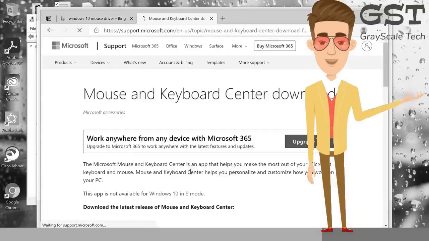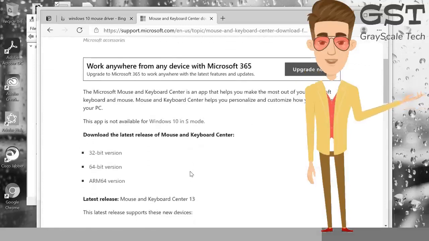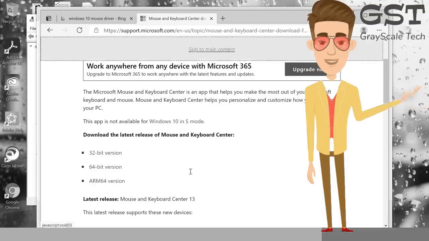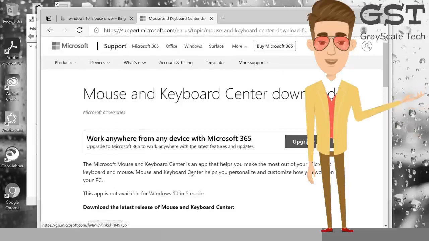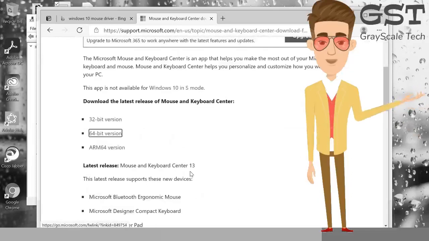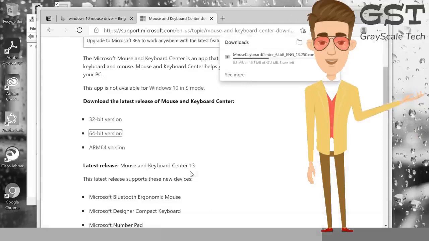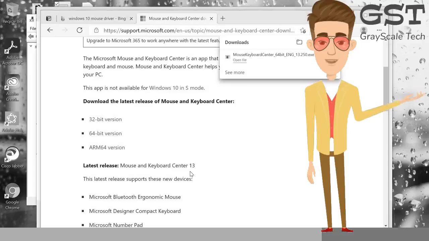So it will open up the Microsoft support website, and I'll just press the down arrow key with the help of the keyboard and select the Tab again. So I'll select the 64-bit version because most of us have a 64-bit computer. In 99% of cases, we found that the 64-bit version is used by most users because 32-bit is already obsolete. So we need to select and then hit enter. It will automatically download a file, an .exe executable file. Just press Ctrl and J, and with the help of the Tab key, you can open and install this application.